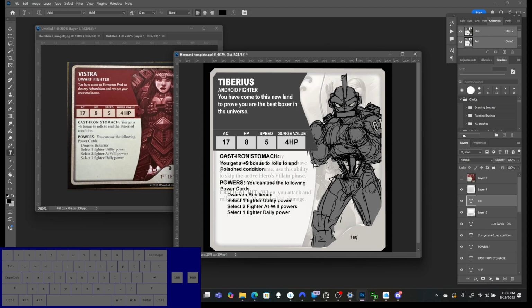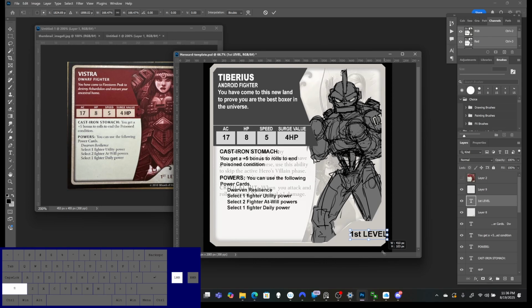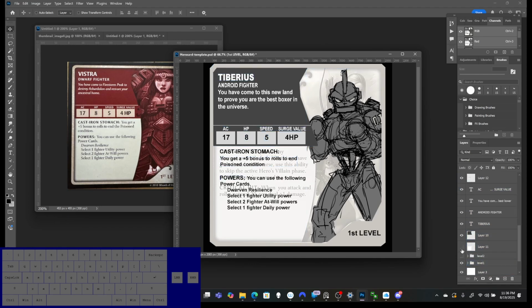First level. And then we enlarge that text. Something like that. And so I think everything should be in place now. There we go.